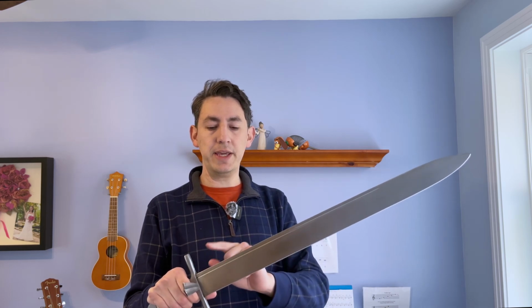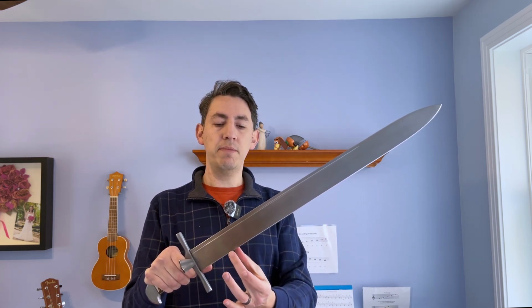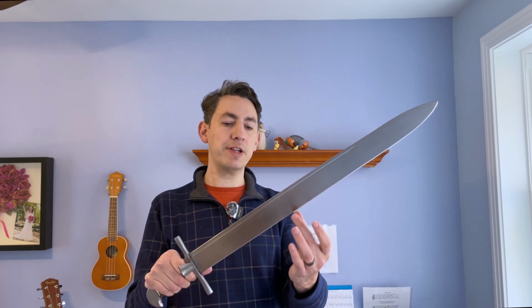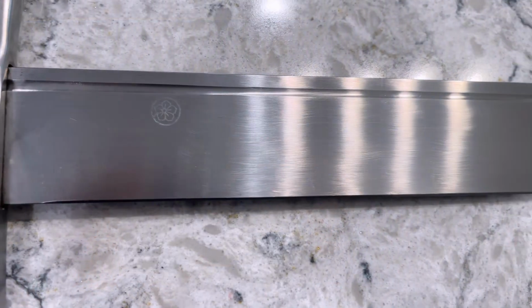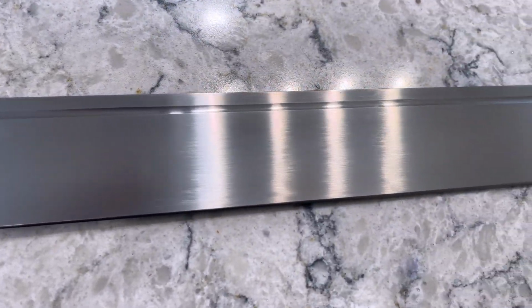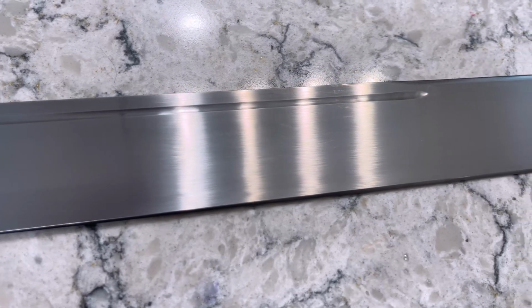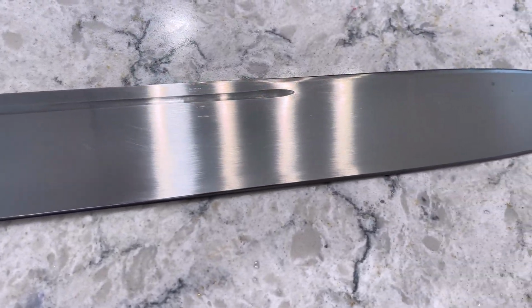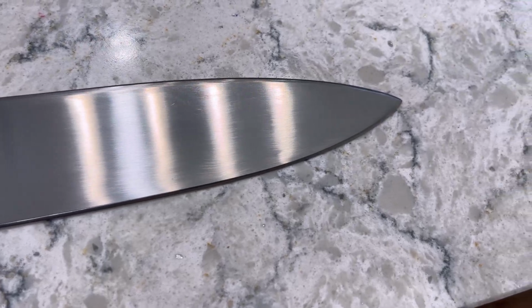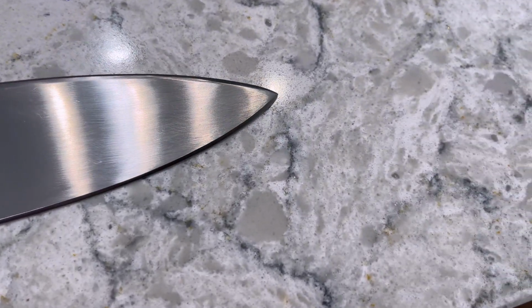So back here, it has a more traditional messer shape, which means it has a basically wedge cross section across its length. And then when it gets to right here, the spine is pulled back in, and it forms a false edge to be able to do sniping false edge cuts and to improve the ability for thrusting right here at the tip. Now, I have already used it extensively for test cutting, but let's see what type of an edge it has been able to maintain.